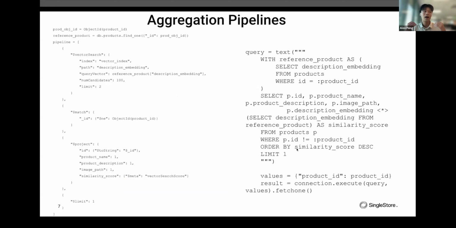Because we have these different APIs to access JSON data, we also have different methods of performing analytics on JSON data. For those of you familiar with Mongo Atlas or who have done analytics on top of JSON data, you'll understand this concept of aggregation pipelines. Aggregation pipelines are essentially a way to collate your JSON data that you'd like to frequently perform analytical queries over, and store the results of that collation.